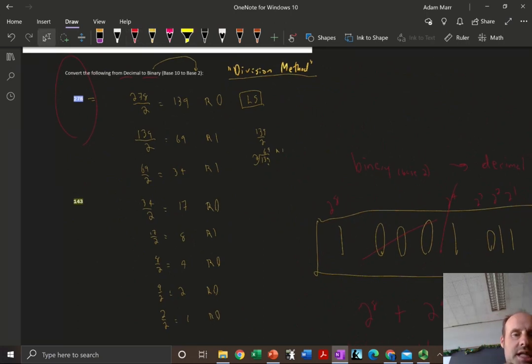We converted from decimal to binary, and then I just showed you binary to decimal, the same way we did before. But this is called the division method, and it's better than the subtraction method that I had previously shown in class, where you're just trying to find the biggest and then subtracting. This is actually a much better method.